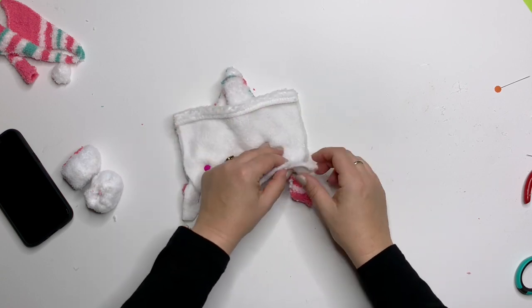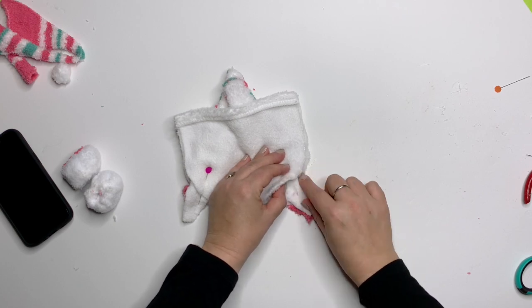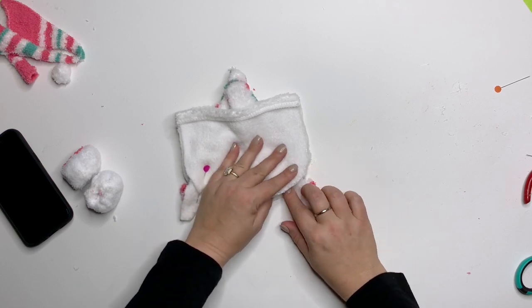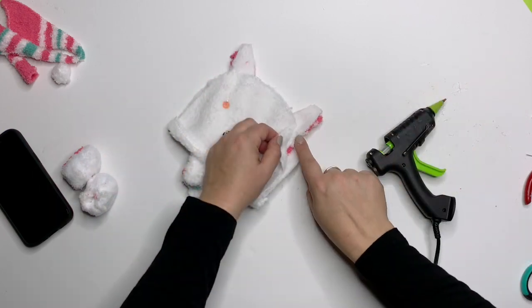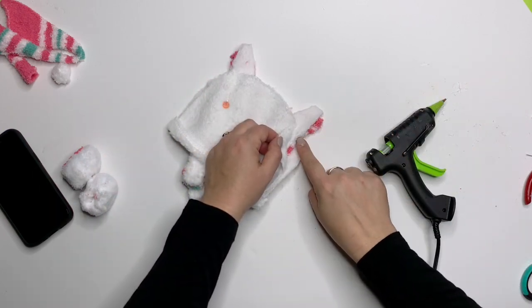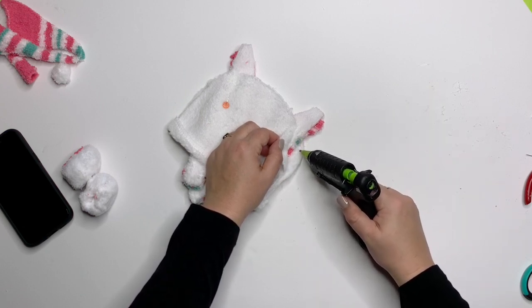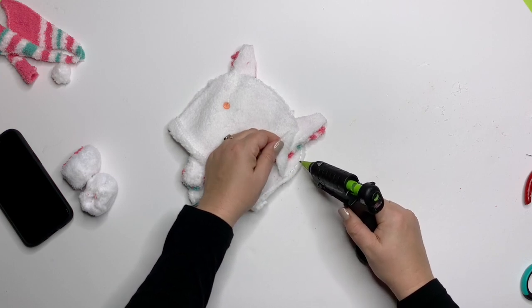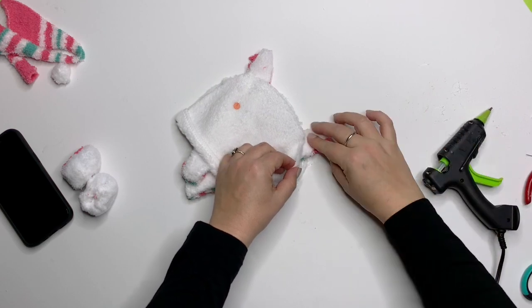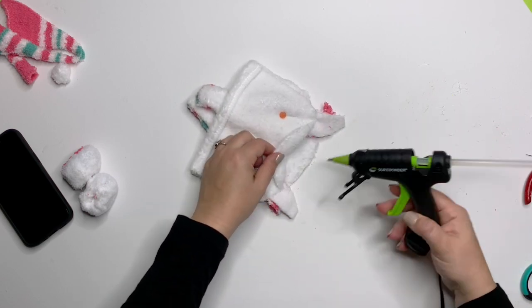So again, you can put these on the side, you can put them even more sideways than this, but you can also put them in the middle. Again, just line up that hot glue so that you will be sewing the ear that is already hot glued, okay? And now I just pinned everything in place, and now I'm going to go on the side of the ear and then down to where we actually already hot glued and secured it. So again, you're just gonna tippity tappity tap and then remove the pins so that you can get it all the way across the middle.